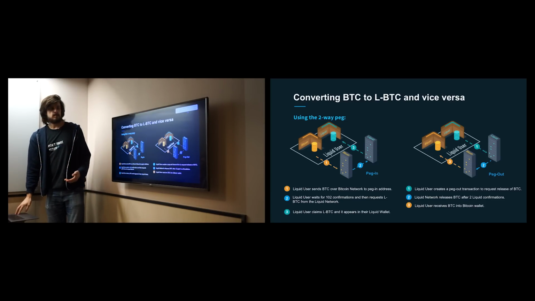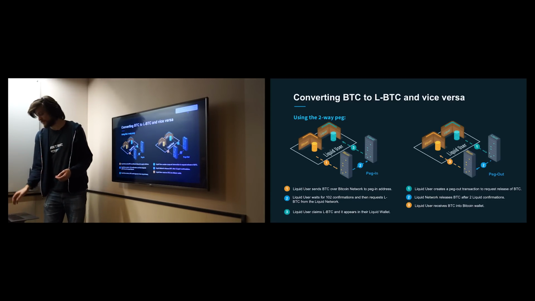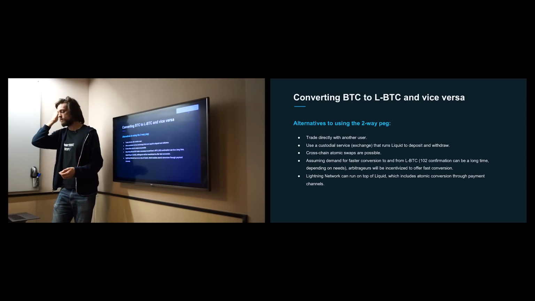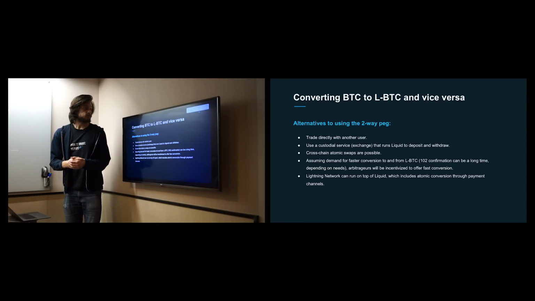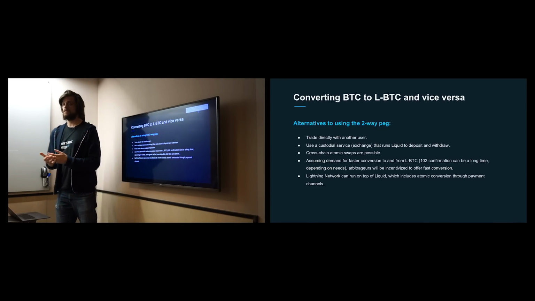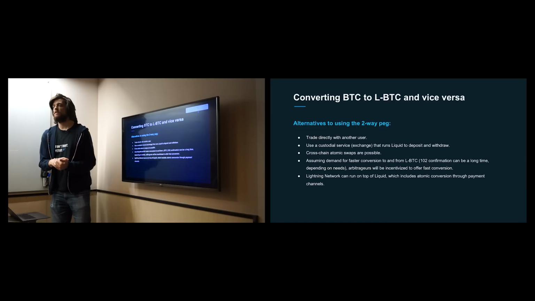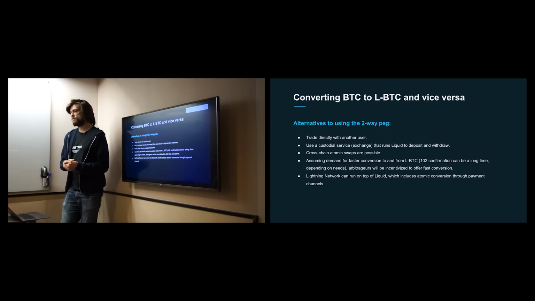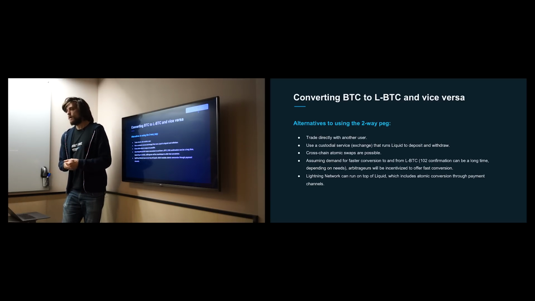Now, you guys might notice that 102 confirmations is a bit inconvenient. You might want something faster than that. So we can expect a lot of other ways to convert between the two. You can just trade directly with other users. You could use a custodial service like an exchange. A lot of our exchange partners, I know the Rock Trading has opened up Liquid deposits and withdrawals. So you could deposit Bitcoin there and then withdraw in Liquid.